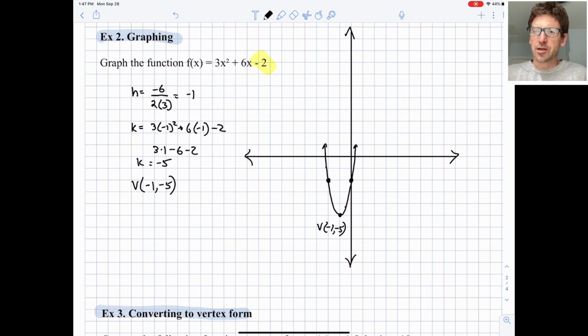So I would argue that 3 points are the minimum needed to graph a parabola, especially if one's the vertex, you need at least a couple more. If you don't have the vertex, I would want to see more than 3 points, and at least a couple points on either side of the vertex.